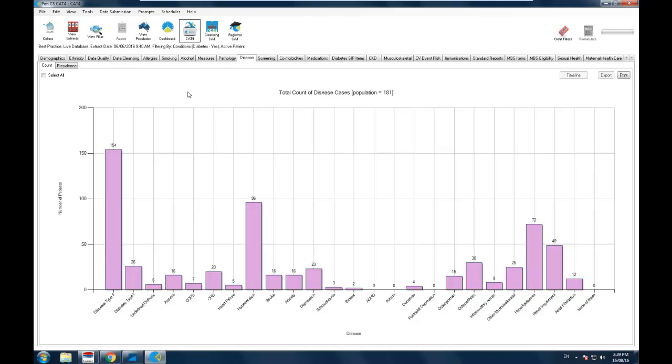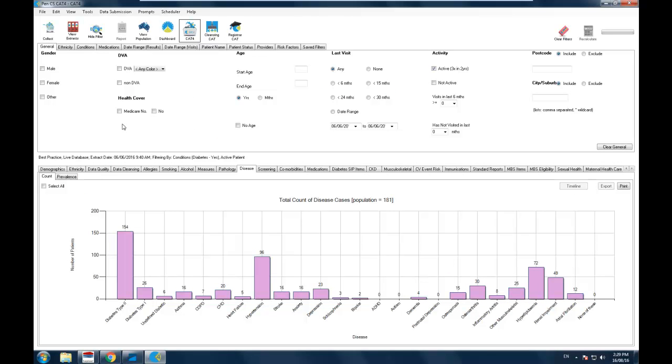So that's a very basic example for a filter, but it is something that for one is used quite a bit. And secondly, I hope it explains the principle. So we are filtering down, we have our population, in this case patients with diabetes, and 3 visits in 2 years. Now all the reports show you whatever you click on, if it's around pathology results, if it's around the allergy status and so on, it's only about those 181 people.